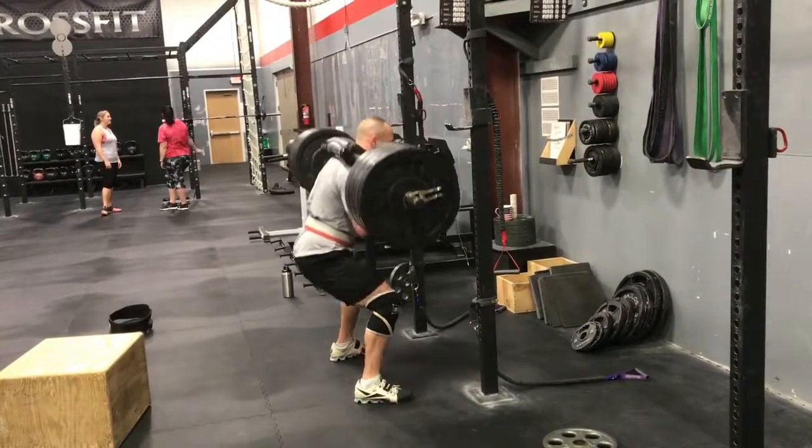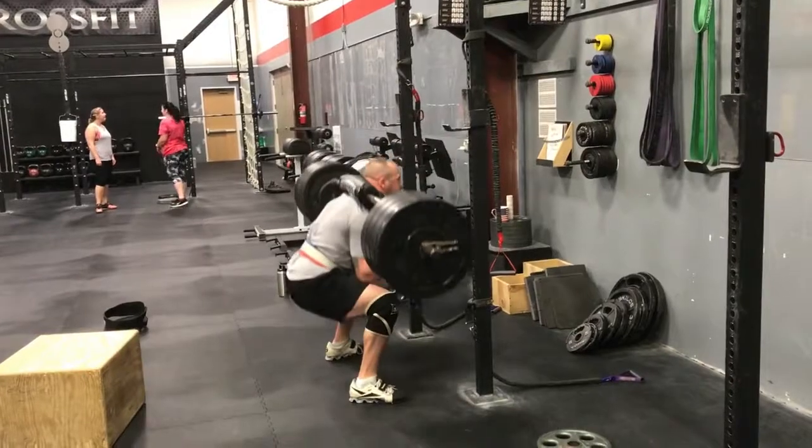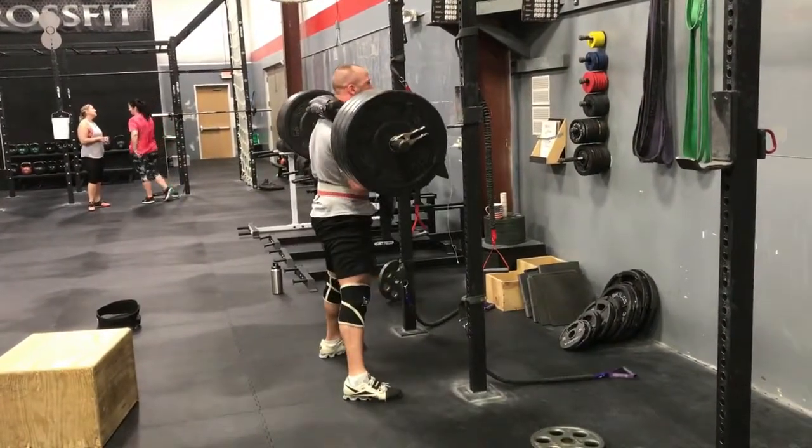So after all that crazy pressing with my boy Brian, hitting some PRs, I hit a PR on all three of those lifts, 310 bench and a 215 log.